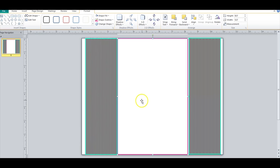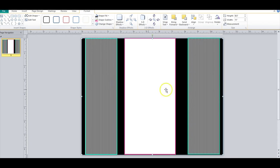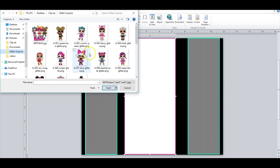Now for this main box, this is the key part of your bag because this is what everybody will see first. I want to make this smaller, and I'm going to go with 4 inches. Then I will go ahead and insert my shape fill for the background, which I'm going to make black. I'll go ahead and insert a picture, add my LOL doll.